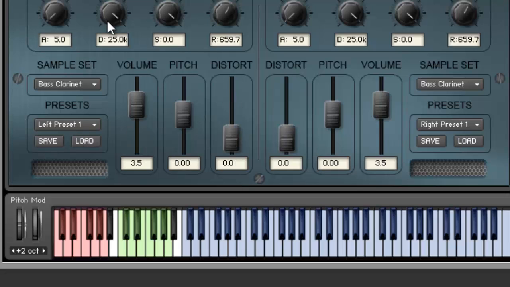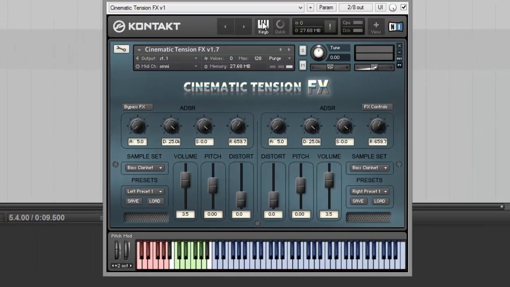If I was to close this instrument now and reopen it, all the presets would be gone. They don't save within the instrument. In order to save the presets permanently so they can be recalled in a later session, we have to resave the instrument, either as a new instrument or overwriting the current one. Doing this also allows us to have an almost unlimited number of presets.